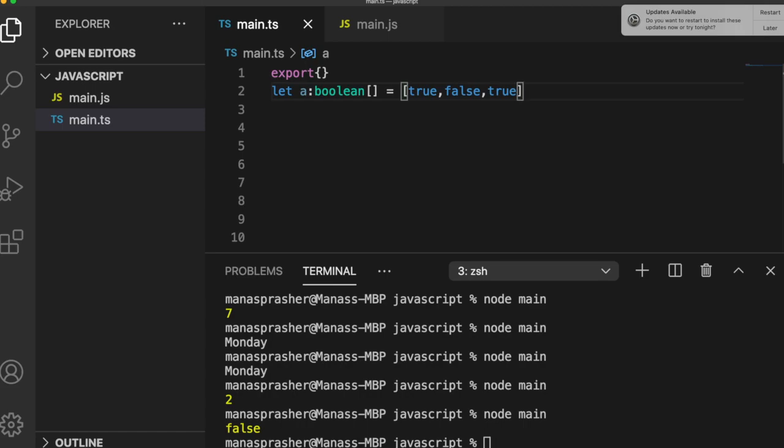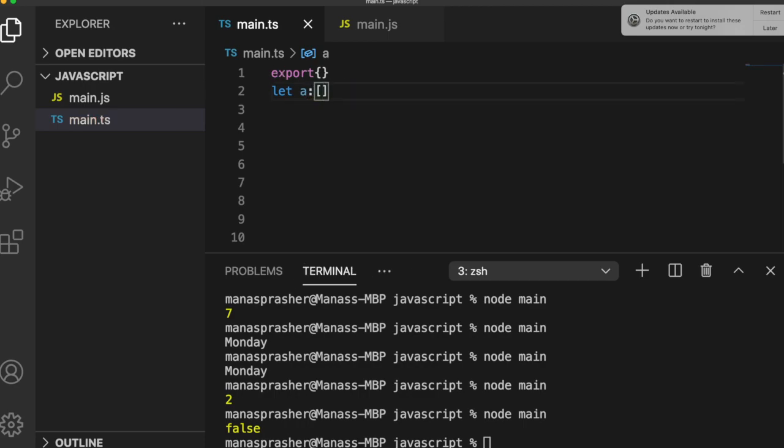So for example, if you want to have an array of different types, then you can have that, but they are of fixed size. So that is known as tuple. So how you can define a tuple?